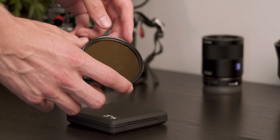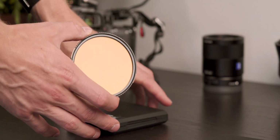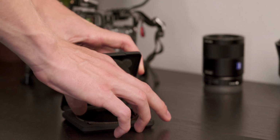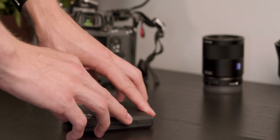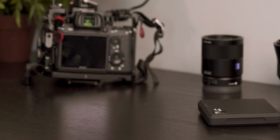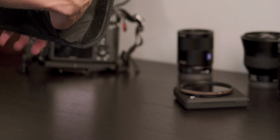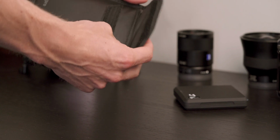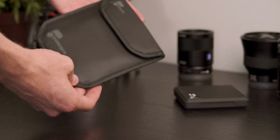I prefer using these plastic cases that came with them, and I just write how many stops of light each filter is on the outside of them to make it easier for me to differentiate them. But they also come with some very nice fabric carrying cases that have microfiber cloth on the inside and Velcro, making them very easy to just slide in and out of your backpack if you prefer that.